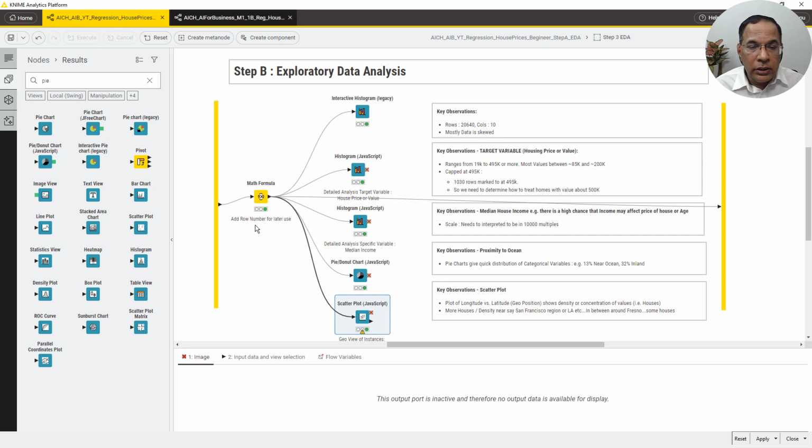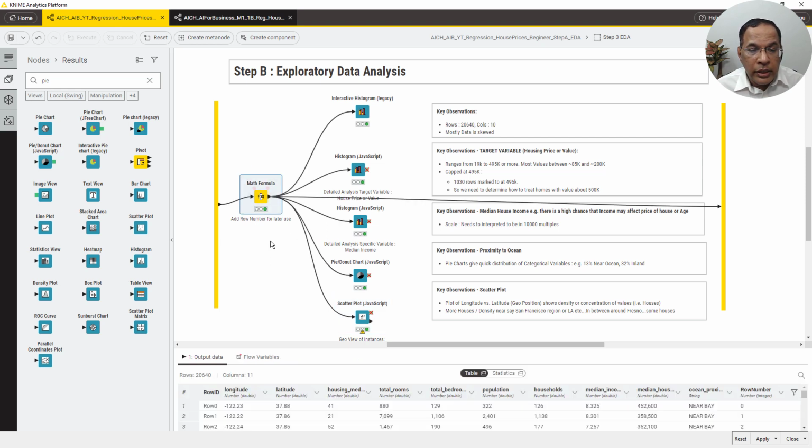So row number is something that uniquely identifies an instance or a row. If we had a district number, for example a district ID, then I wouldn't need this row number. Right now the row number is useful for us when we do the analysis and want to trace the data back. Particularly after we build the model and predict, we can go and check certain things, right? So it's useful in that sense.